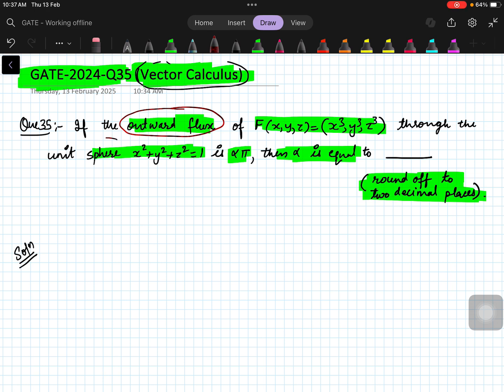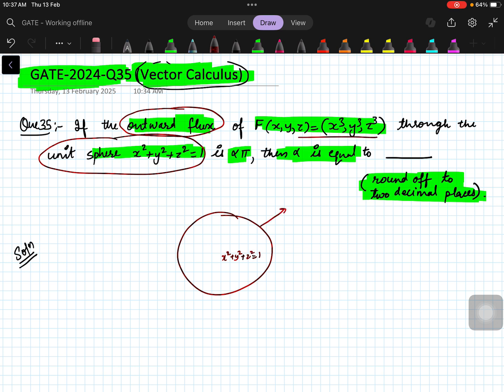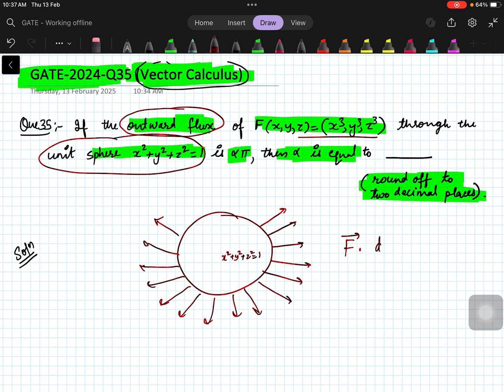So you see you are given a unit sphere. So this is your unit sphere, x square plus y square plus z square equal to 1, and this is a function. Outward flux is basically how much, if suppose this is some field, how much is going out, right? Like in a very rough sense we can say it like this. And if we talk about the formula, that is whatever is your vector valued function, dot product with whatever surface you have, you take a small element of that surface and then you integrate over that surface. So here the surface is the unit sphere. So this is the definition of outward flux.